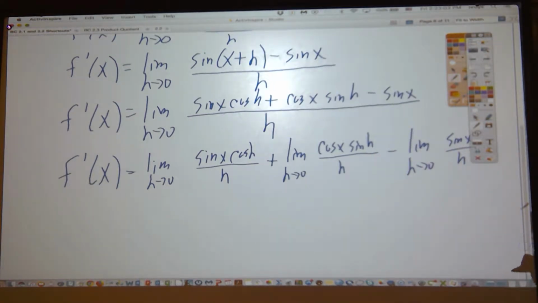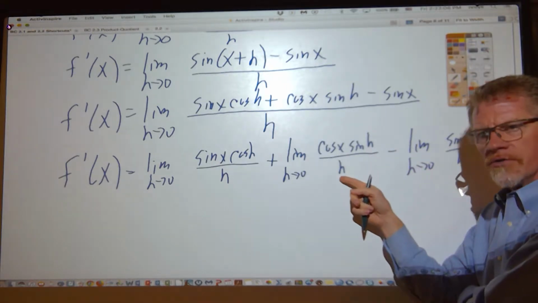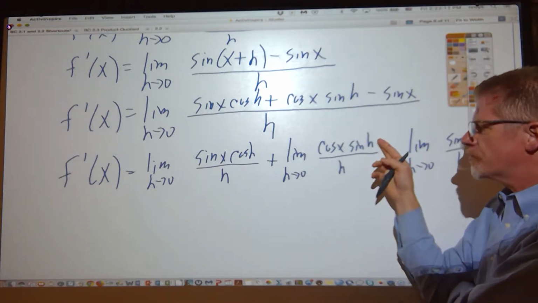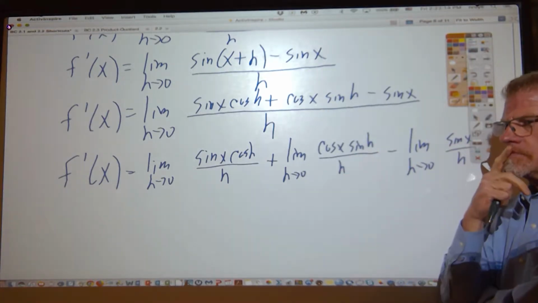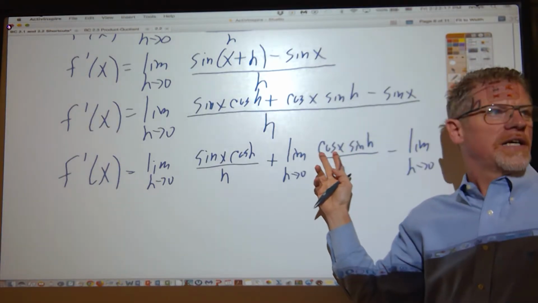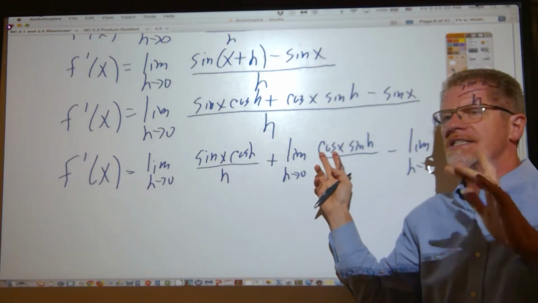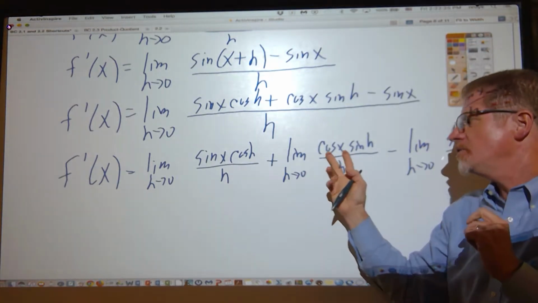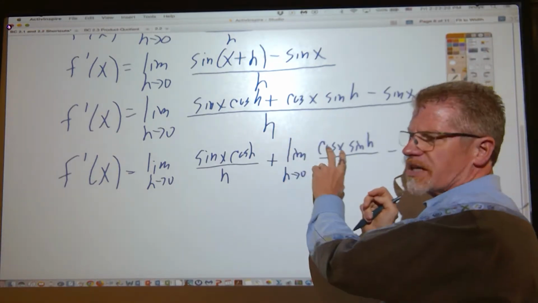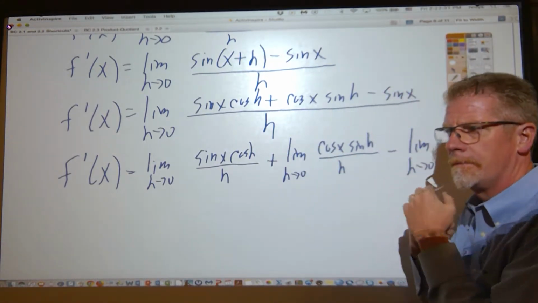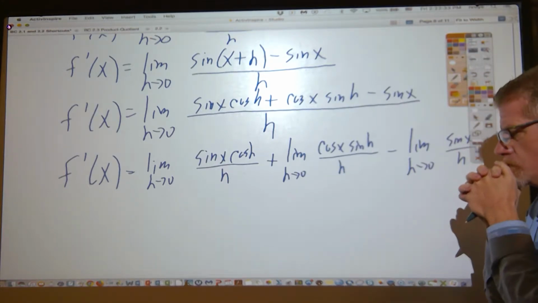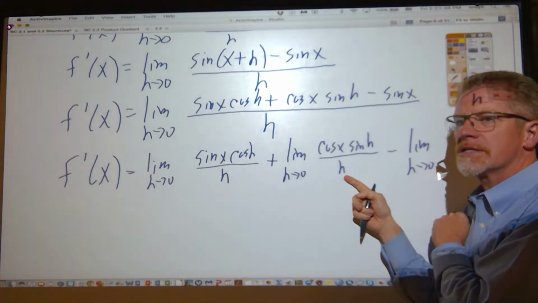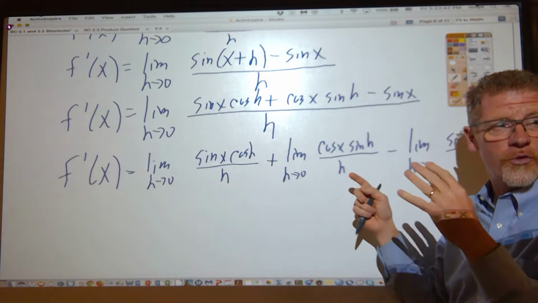And interestingly, sine h over h. Keep in mind that if we're taking the limit as h approaches 0, then cosine x is really functioning as a constant. X isn't moving, h is on the move. H is moving towards 0. So cosine x is like a constant that comes out front. Nothing's happening to that. What is the limit as h approaches 0 of sine h over h? It's got to be 1, based on quick sketch number 48.